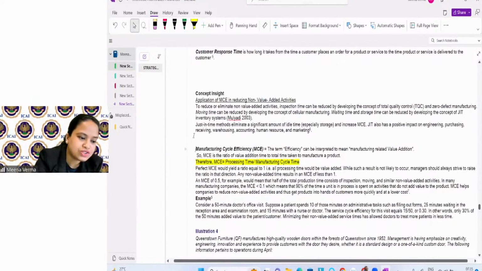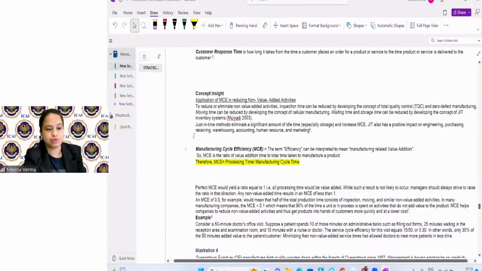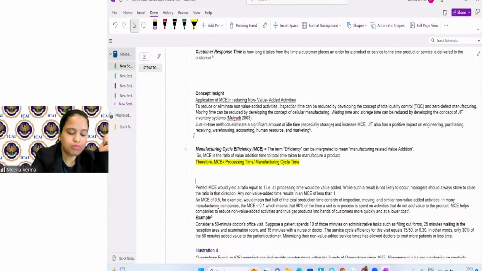Manufacturing cycle efficiency means how efficiently you are manufacturing the product. You have received the order, quickly manufacture the order. So the point is that some organizations are very efficient. Like if you see Domino's, they have a wow type of manufacturing process, right? Manufacturing cycle efficiency is wow.